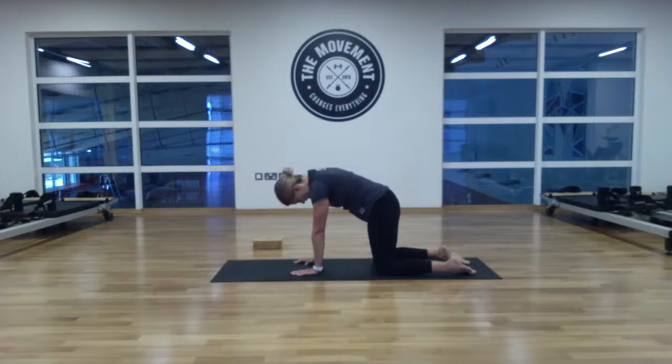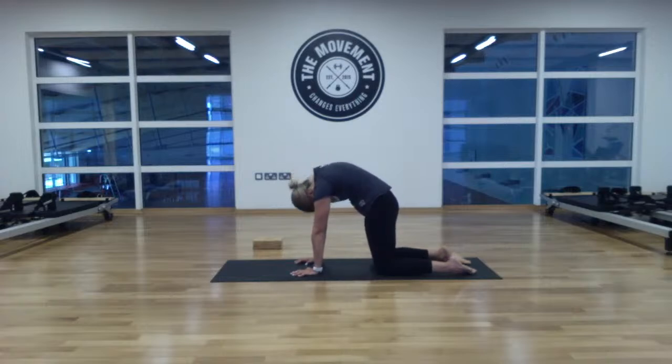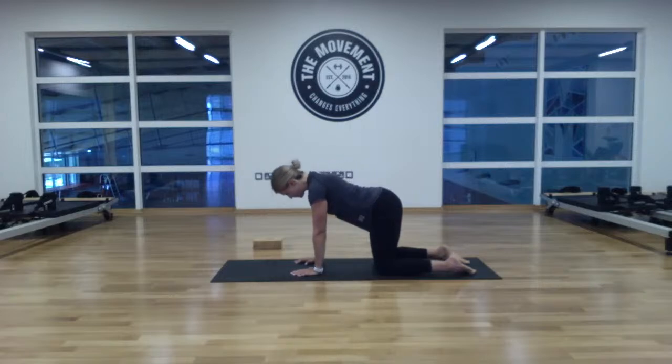There with one breath. Inhale, just come forward. Have a little pause at the top of that inhale if you wish. And then exhale, round the spine. One more, inhale.